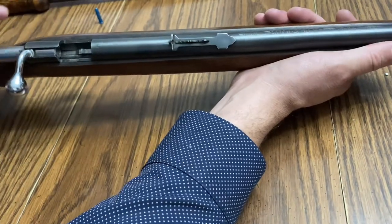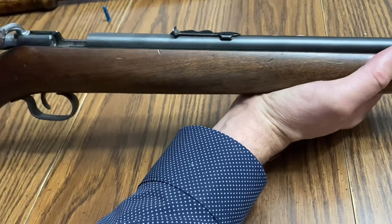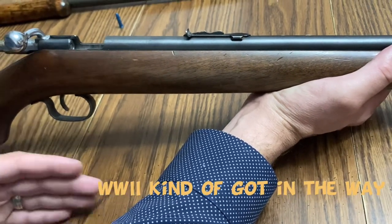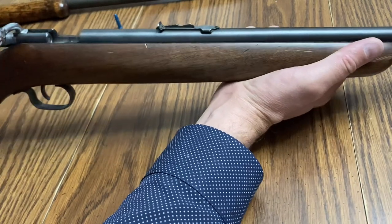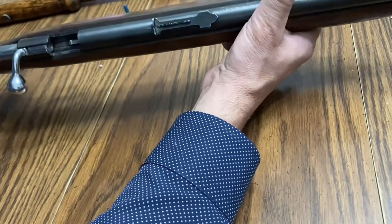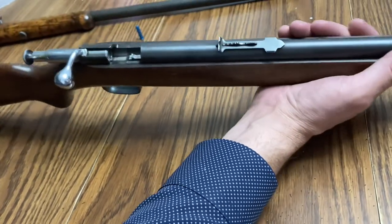So if you got one of these and you've got a blued bolt on it, you're gonna be post-war on that. I don't think they made them from 42 to 45. There's some other things you can tell. From my understanding, the best made ones were out of the 50s.